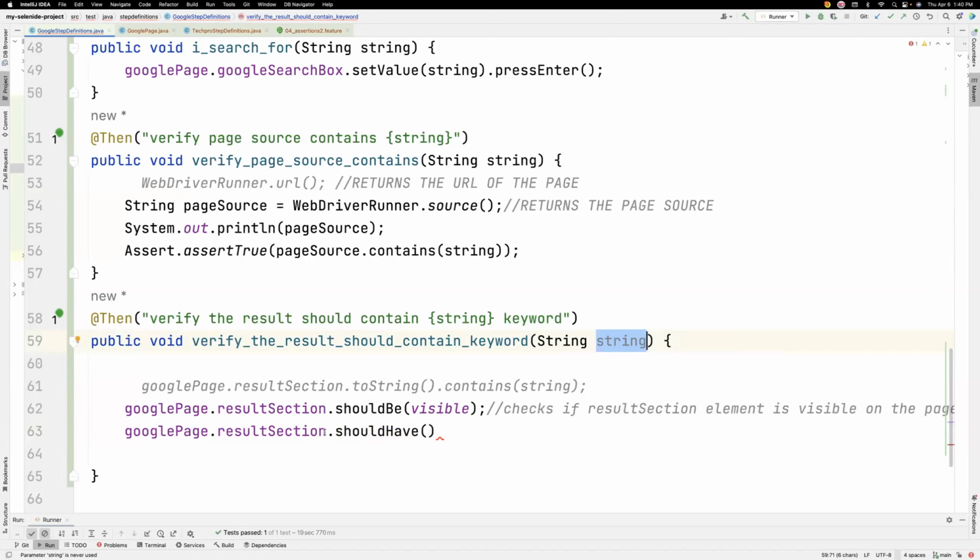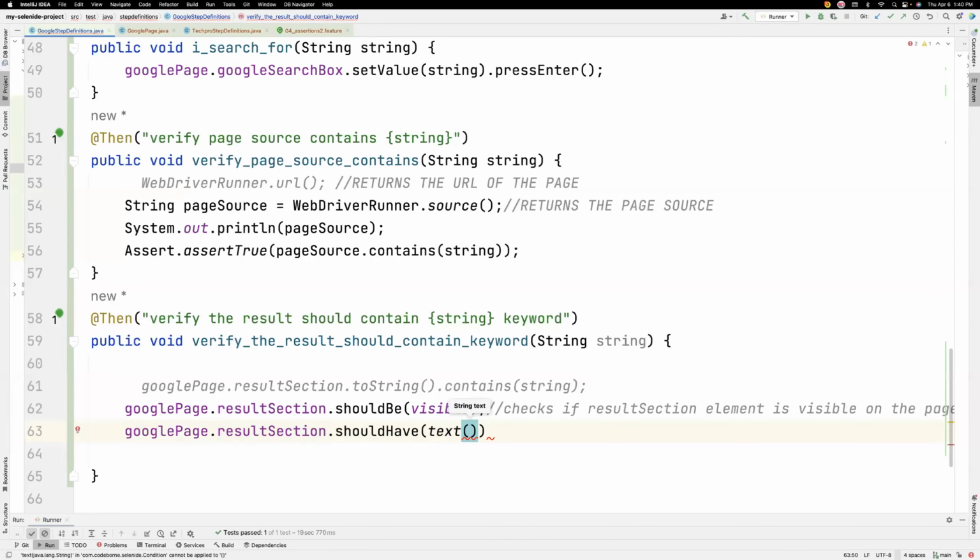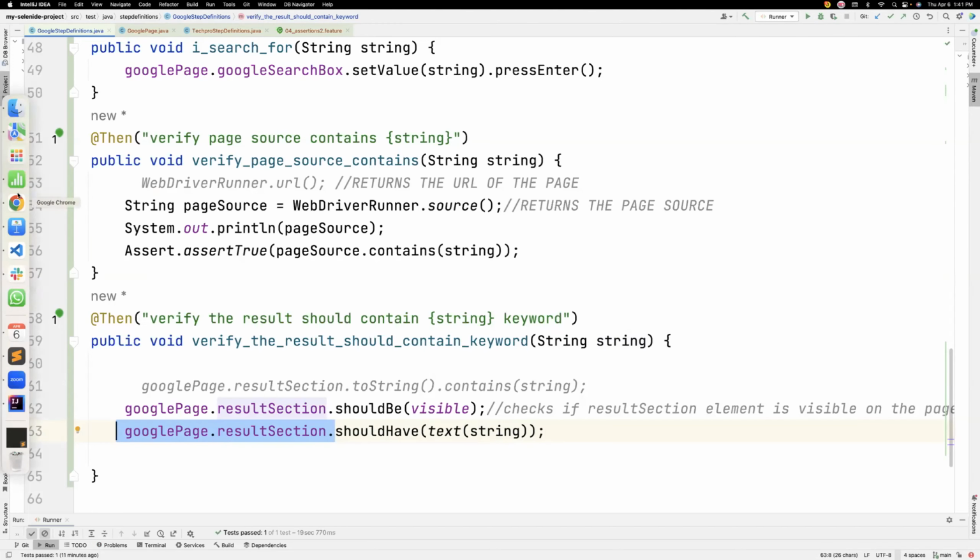However, guys, this is a web element, so we should get the text of that web element. All we have to do is get the text of that element and then pass that string. This gets the text on the page, which is this.